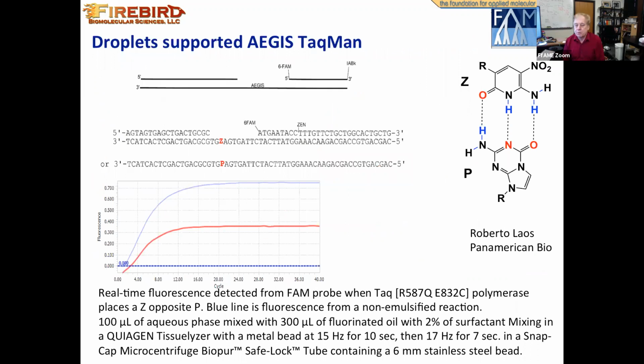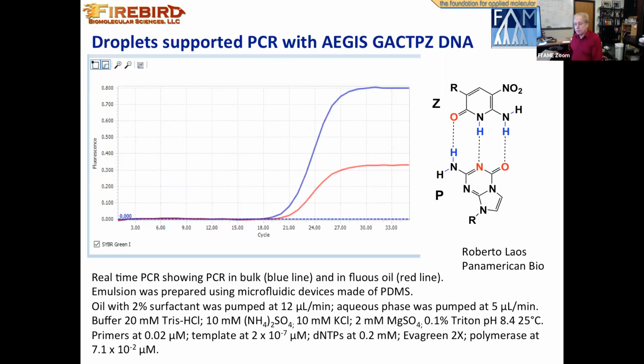So it also, of course, supports TaqMan assays. And oh, by the way, I didn't make a mention here. Keep in mind that this amplicon, we're actually doing 6-letter Aegis PCR. We do have G, A, C, and T in this, but also P and Z, and there is the P and Z structure that is in the 5th and 6th letters of the genetic alphabet. So this is actually 6-letter PCR being done in an artificial genetic system capable of evolution in an artificial cell system.